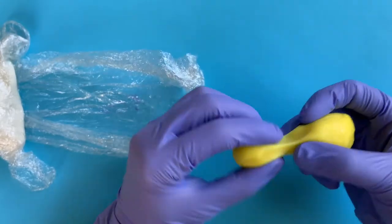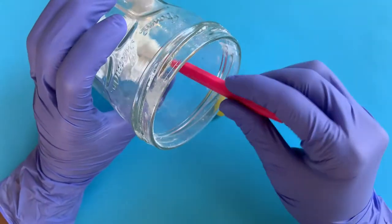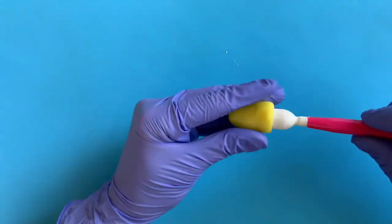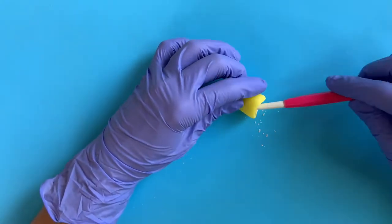So start by grabbing a chunk of flower paste, whatever color you're going to use for the trumpet part. Roll it into an oblong shape, and then using any tool you have, even if it's just the end of a paintbrush, go ahead and poke a hole in the center nearly all the way through so that you can start scoring some veins inside.